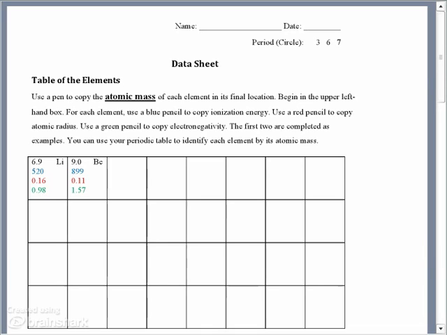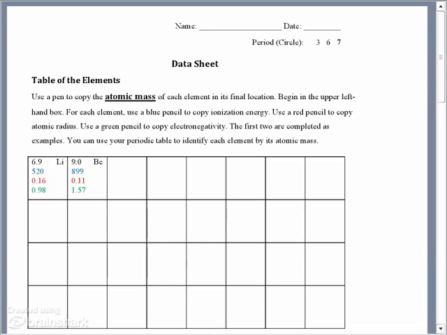So looking at the arrangement in the previous slide or on your desk, you'll see that it's mass 6.9, and the ionization energy is the top left-hand number, which is 520. It's in blue. Then we're using a red pencil for the element's atomic radius. That's 0.16. It's the top number on the right-hand side. And the last number in green is the element's electronegativity on the electronegativity scale. It's a 4-point scale. And that is the lower left-hand number on each element card, in this case 0.98.